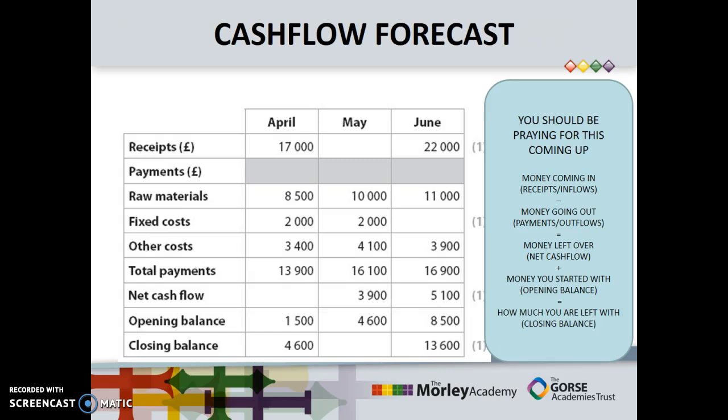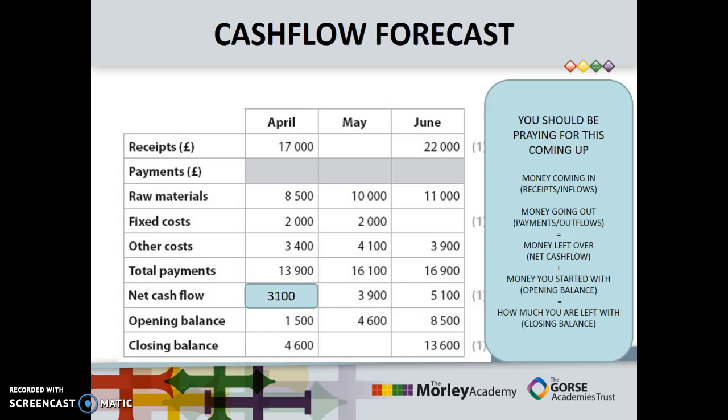Inflows minus outflows equals net cash flow plus opening balance equals closing balance. Make it second nature to yourself. The most difficult thing that's required is you potentially have to move the formula around a little bit, as you will see in this question. So there are 4 blanks: April, 2 in May and 1 in June. So fill in the blanks once you pause the video, and then we'll check back and have a look at the answers.